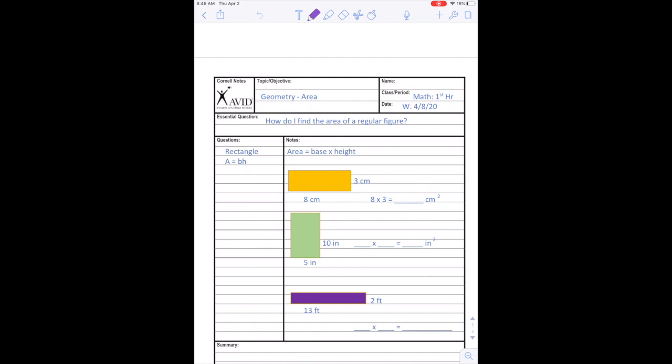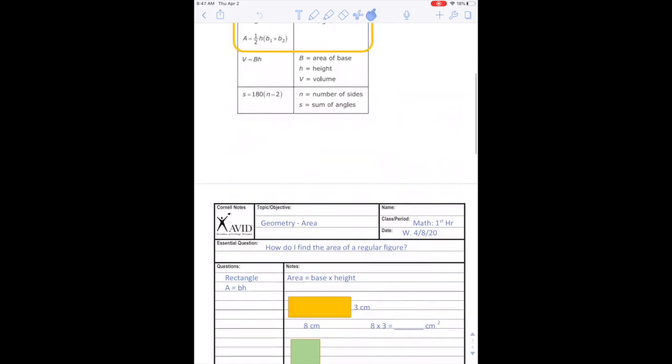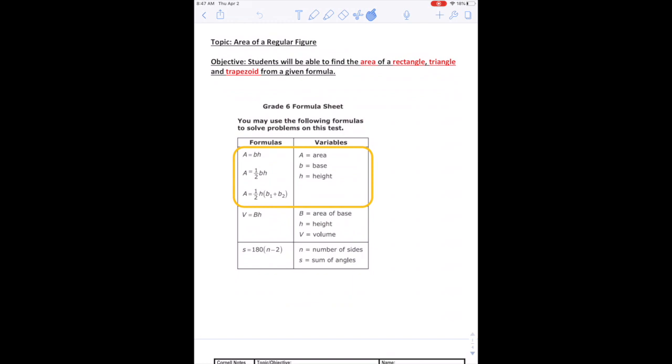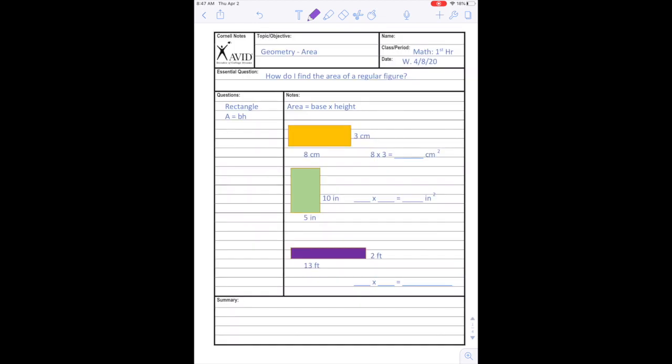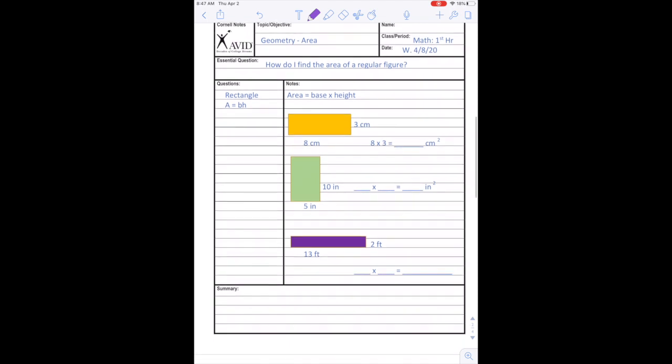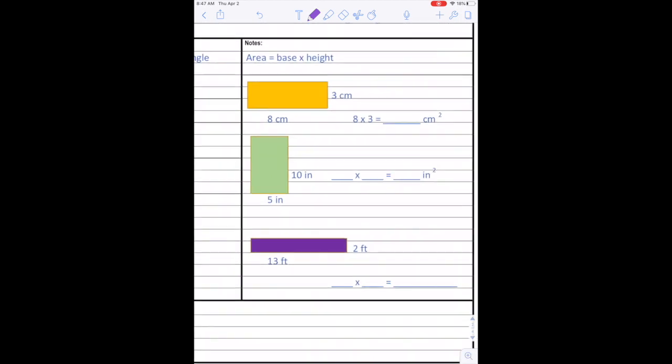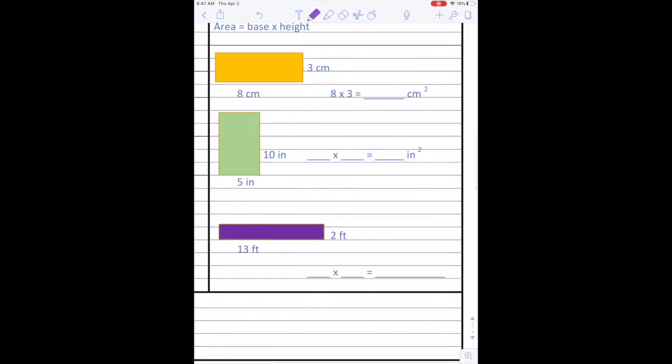So we are going to take some notes about area, which is under geometry. We're going to figure out how to find the area of some different figures. In order to do this, we are using this formula sheet from the MCAs and focusing on these 3 areas. The first thing we are going to do is focus on the area of a rectangle. Each of these notes, you'll see that I kind of work through the first one with you, and then by the end you are going to be trying it on your own. There is nothing you need to turn in today. Today we are just taking notes on this topic.